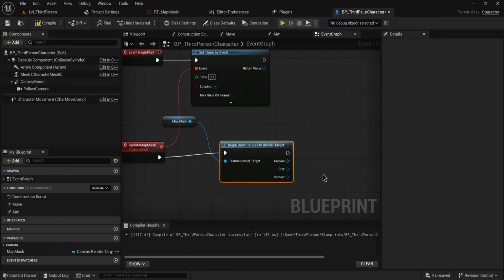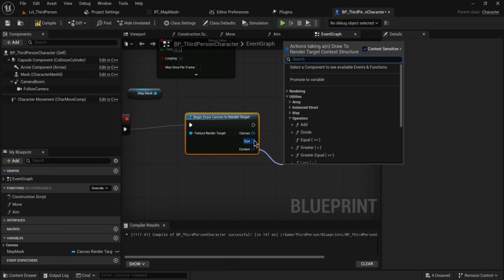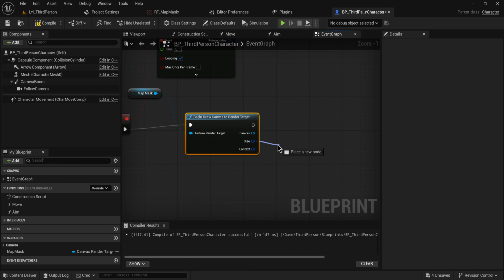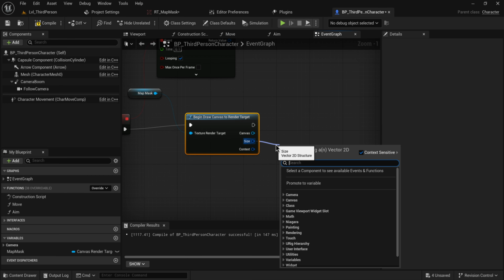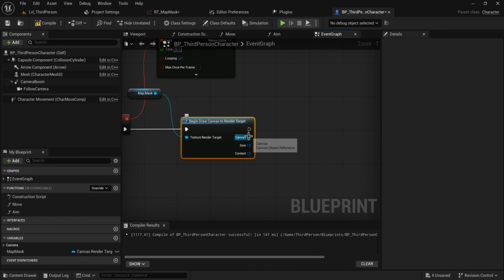And that'll give us the output for the canvas that we're actually going to be drawing to, but it'll also give us a context handle, important in a moment, and the size of the texture that we're working with. This means that if we code these things properly, we can actually set everything up here to be independent of the size. So if we later decide that we actually do want it to be like a 512 by 512 render texture because we just need a little bit more detail out of it, everything should work fine because we have this and we're going to be using this. We'll get back to that when it becomes relevant though.